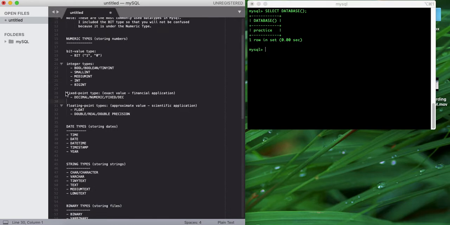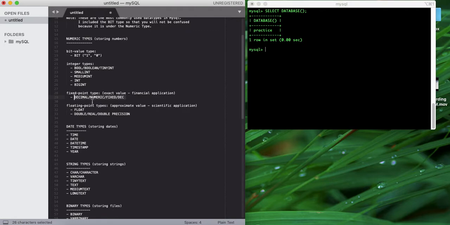Next is the fixed point type. Fixed point types deal with the decimal point, and they are used for financial applications because of their exact and correct values. As you can see, there's a slash here: decimal, numeric, fixed, and dec or DEC.